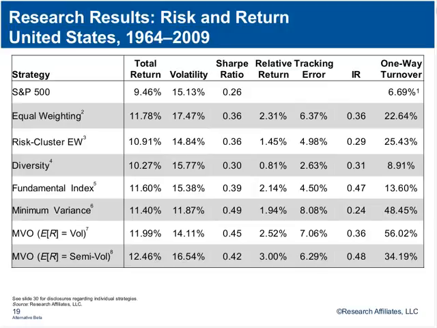So this is looking at the U.S. data. This goes back to 1964, which is as early back as I have data available for this exercise. So this will, of course, give you some degree of statistical reliability given how long the data set is. And I would also simply alert you to the fact that this will be much longer than many of the simulations that you'll see from the different product providers. So again, I think that does give you a bit more of the long horizon risk return characteristics than what you might find in some of the commercial disclosures.